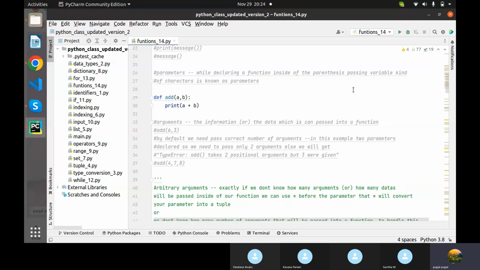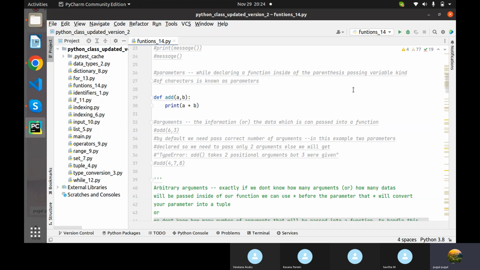Yeah, sure. As I was saying, there are two types of function. One is built-in, another one is user-defined. Built-in is none of our care because we have been using that from the starting point of the class, such as int, str, input. Those are all built-in functions, already predefined, so we don't have to care about them. Whenever you want to define your own functions which will do your desired work, for your convenience, that's what we have seen in the functions topic.